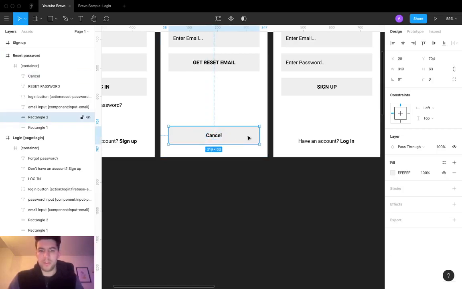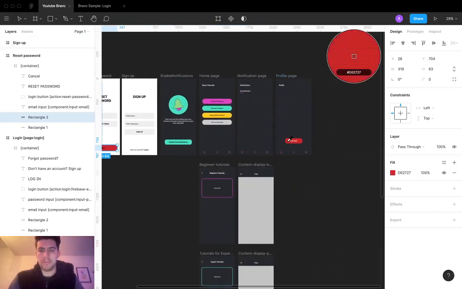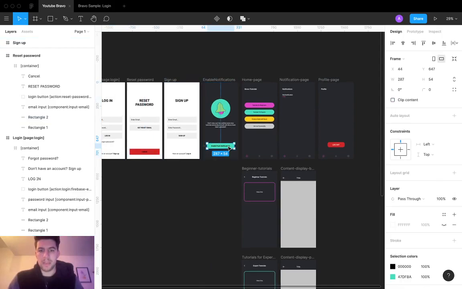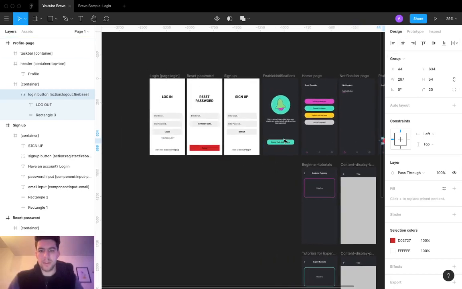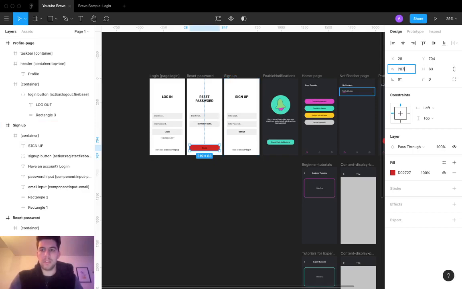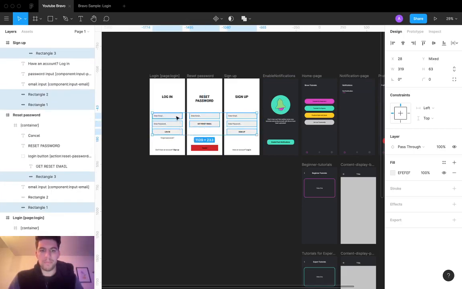Okay, and let's go ahead and grab the same. And how big is this guy? 287. Let's make this guy 287. Center him. Okay, and then let's all make these 287. Center us. Grab all these. Make them. I'm actually gonna make them all 300.